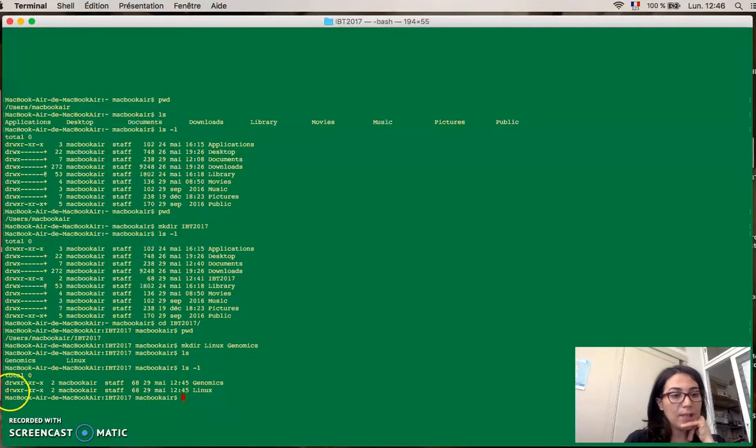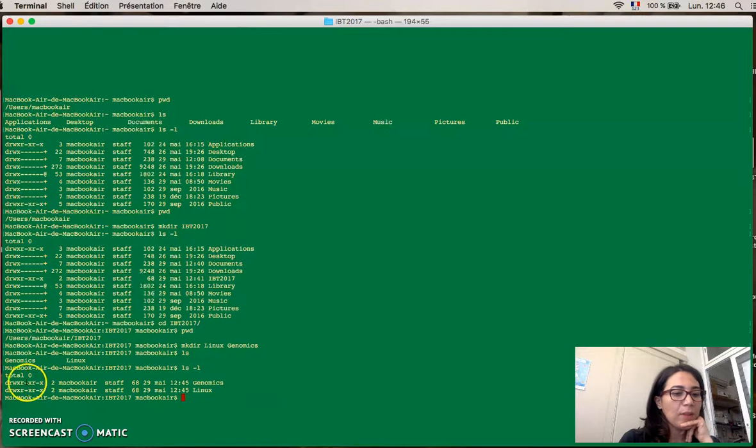And once again, here are the rights that are given to the different users of the system on these two subdirectories. Here, as you can see, the rights start with a d, which means that these two files are indeed directories and not ordinary files.